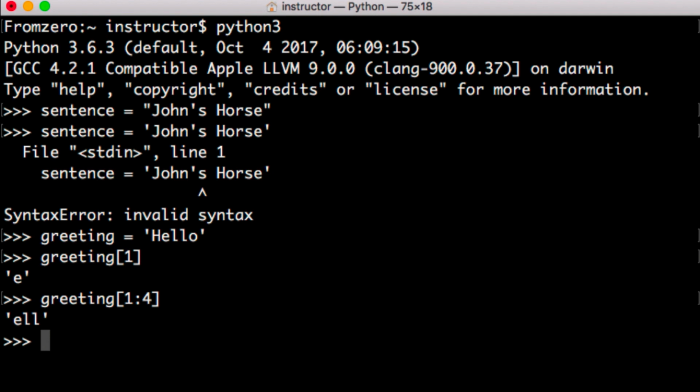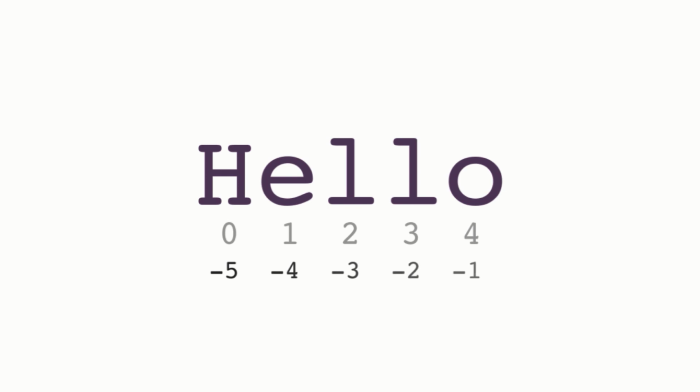However, the slice doesn't include the last character, so the above expression reads, get me the characters from index 1 and below index 4. Did you see that we also have negative numbers in that chart? That's because the list also has a negative index, which is handy, for example, if you want to get the last character of the string.